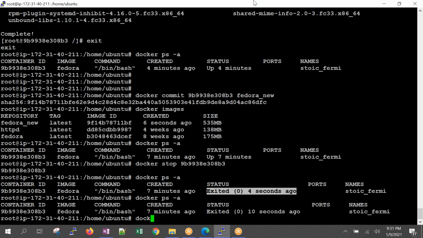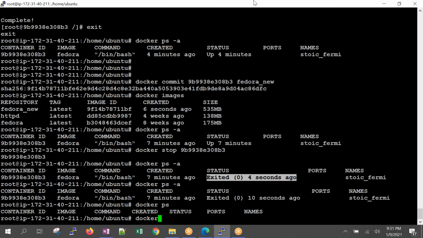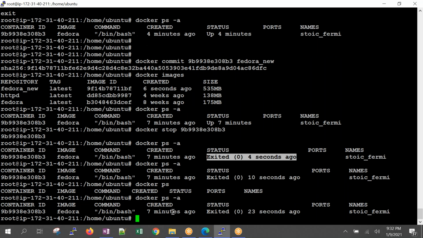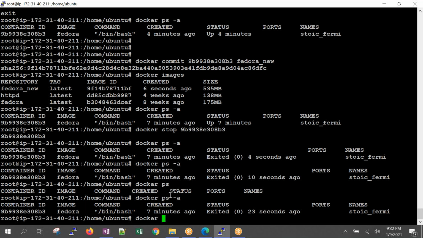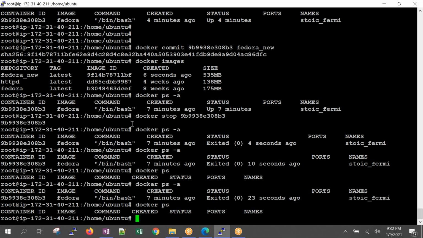If I do Docker ps, it will only show me the running containers. So you will not see anything. Docker ps -a gives everything, all the running and stopped containers. That's why when I type Docker ps -a, I'm seeing this. But ps will just give me the running containers. Nothing is running right now because I stopped it.